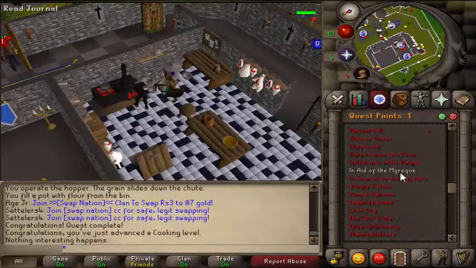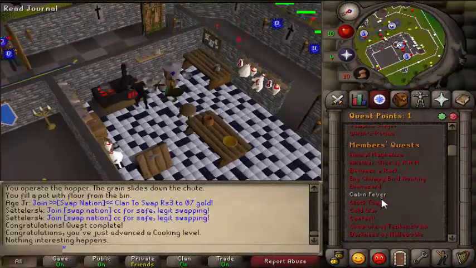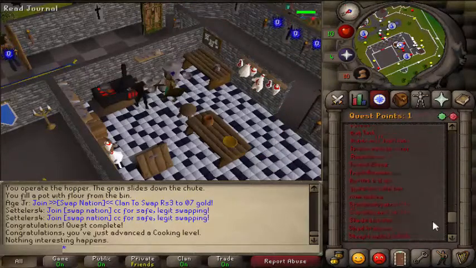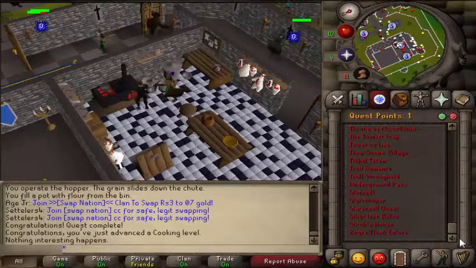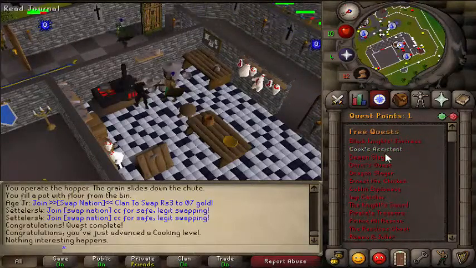I know for a fact that on my main account, oh my god, I had probably 150 plus quest points. Probably 200 quest points, more or less, because I've almost done all the freaking quests. So it's overwhelming when you go through here and see all these quests. But just gradually over time, you do them one by one. And Cook's Assistance is an easy one.